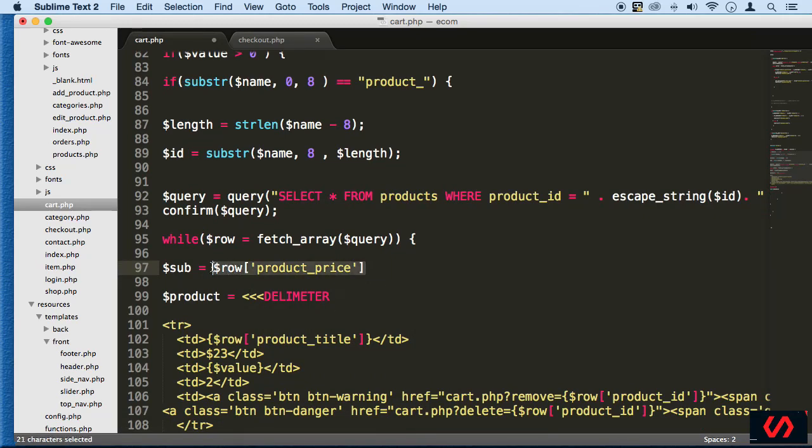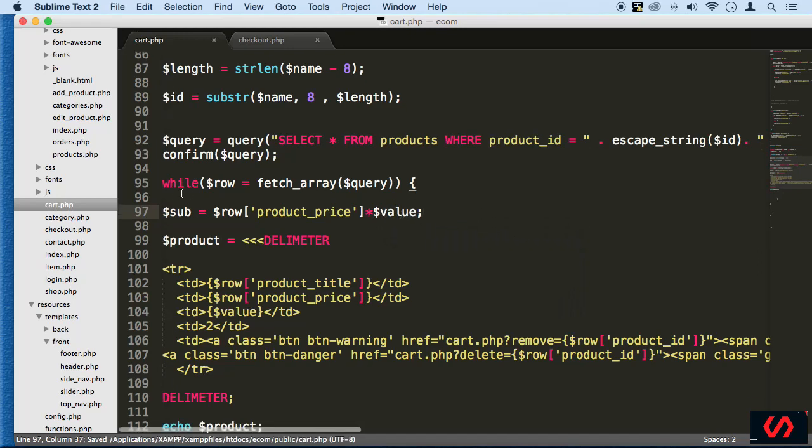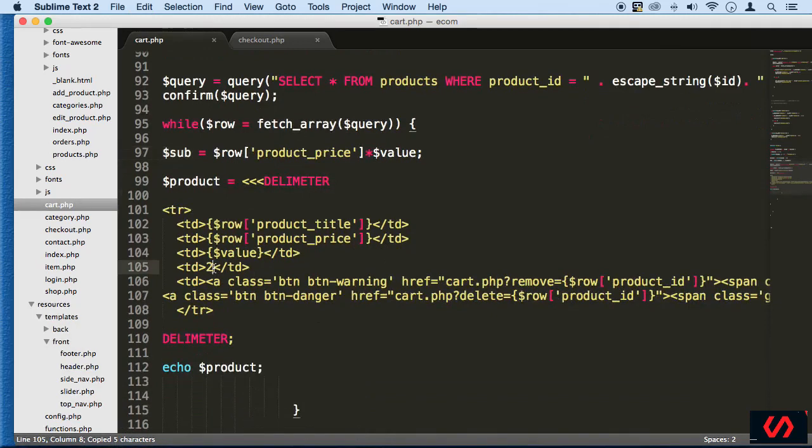Let's just do that. Product price, let's put some curly brackets here. In this case, we need the curly brackets, as you can see, because we have an array there. Then we're going to use the asterisk to indicate that we are multiplying, and we're going to be multiplying the value there. Now with this sub here, we have the subtotal of how much this is actually worth. Curly brackets, and that's it.